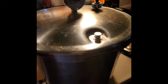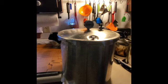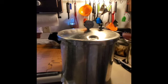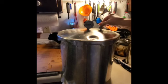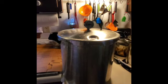So my canner is getting ready to pop down so that I can take them out. Maybe I can catch it in time. Yeah, because it went down to zero. See if we can catch it. Okay, and there it is. So I'm going to start taking them up. This went to zero. This popped down. Now you can take the weight off and put it up, so you won't lose it.